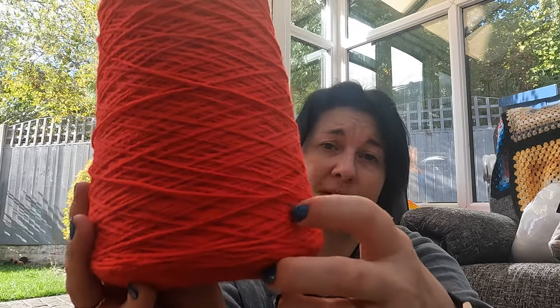Today I got some red — it's a little bit thin but I could double strand it for Christmassy things. I never really have much red because I don't usually buy it. It says four-ply red 100% acrylic. Some of it looks close to DK so if I double strand it when using red on its own for Christmas things I can get away with that. It's four pounds and it's a decent-sized wedge on the cone.